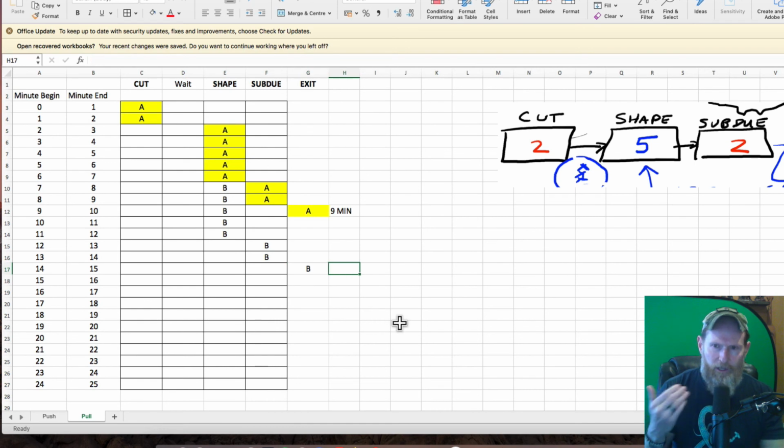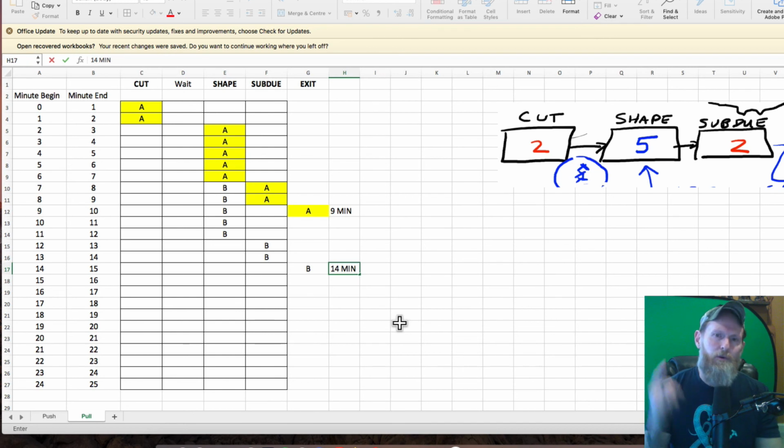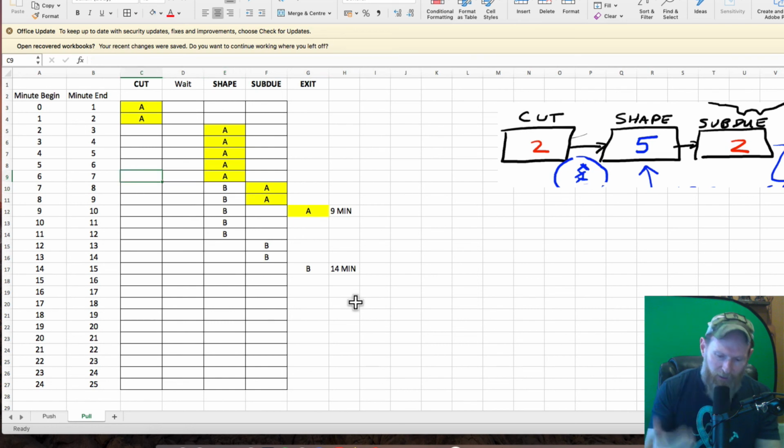So again, it's not going to increase our capacity. Pulling items into the system is not going to increase our capacity, unfortunately. But pulling the items into the system will reduce waiting, which potentially will preserve quality batarangs because the shape station isn't so stressed out with this big buildup that's happening. So if we want the B to flow into the station here, we need it to be done with the cut station here.